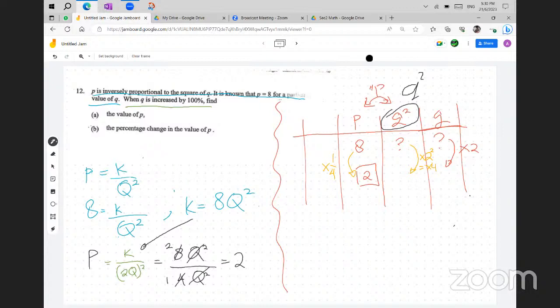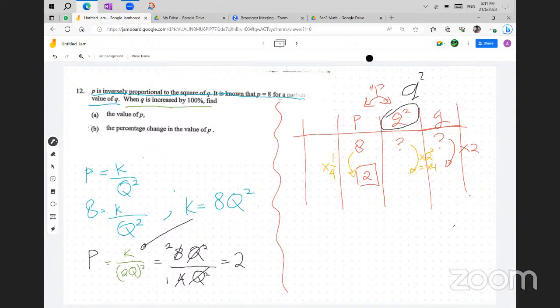Most students do prefer the table method after they try to understand it, right? But when I'm presenting it like this, wow, it looks so easy. Let me warn you, maybe it's not that easy when you try to do it yourself. But there you go, the table method and the K method. If you want to know whether you understand or not, let me make some changes to the question and then you do it yourself.